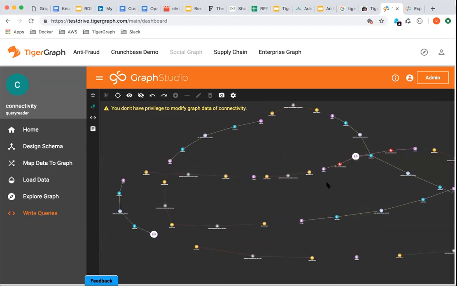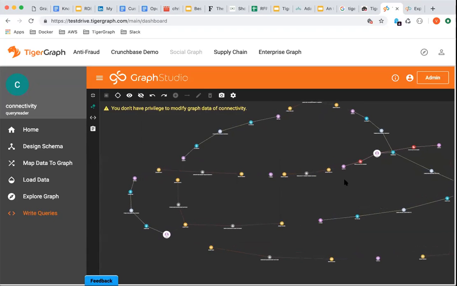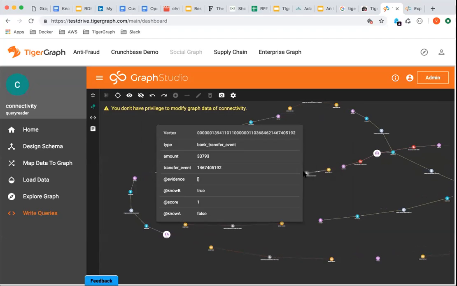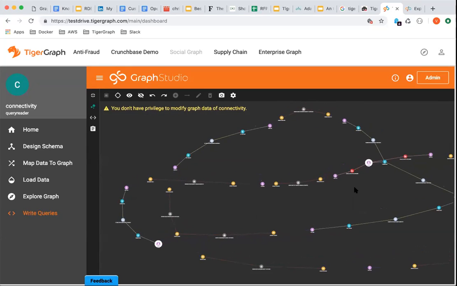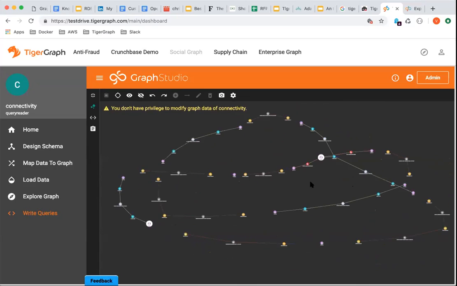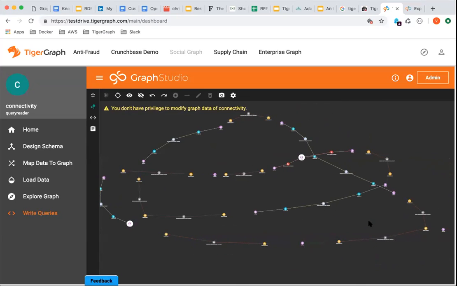But now I just wanted to ask, given that each hop here is potentially a join in a relational database, how are you going to achieve this in a relational database? I'm just eyeballing it here, visualizing. It's like 10 plus, maybe even 14 plus hops, and we found a few of these.